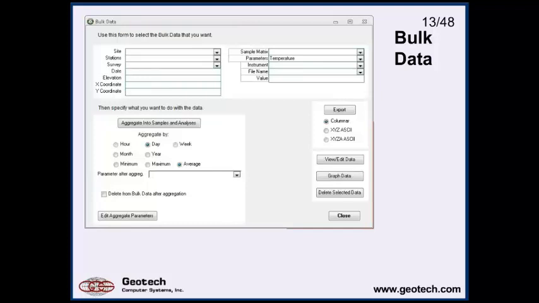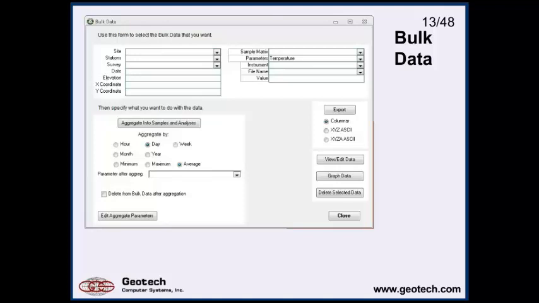But anyway, in the meantime, they have about 100 monitoring wells around this large property, and they've had level loggers in there taking 15-minute water level measurements for several years. They've also been going out once a month and taking physical samples of the water and sending it to the lab to analyze for metals primarily. So what they want to do is to store this, what we call the bulk data, in a database, but you don't really want to drown the samples and analyses with all that stuff. So they're off to the side in a separate table.